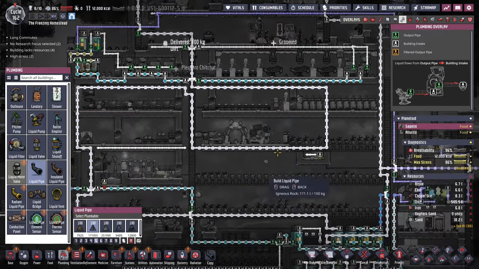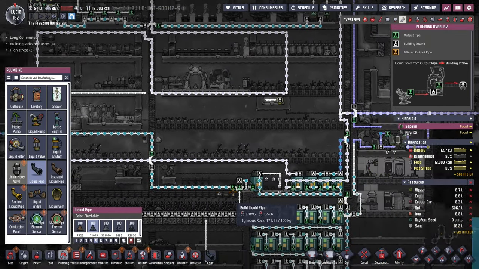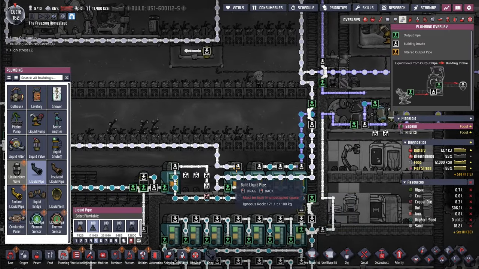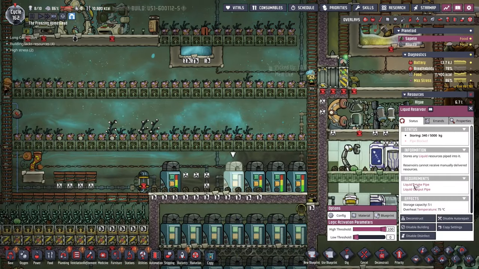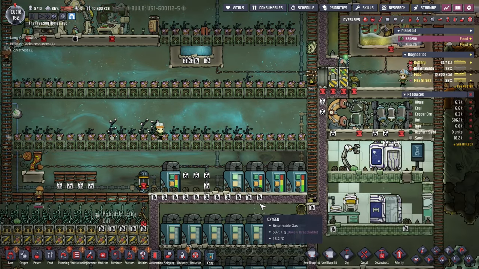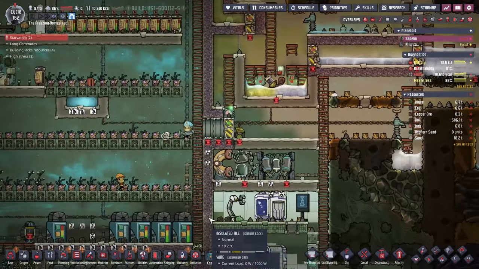I basically want to get this entire thing full. It is full. It's 100% full. So now it's going to actually start to contain some within this thing. You can see it's slowly getting some in there as well. But since this is over pressure, I don't mind doing that.